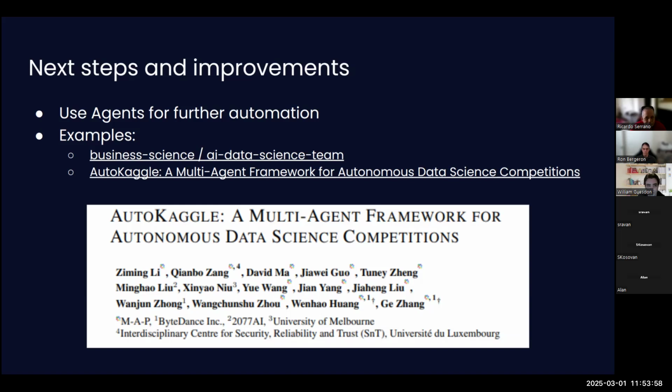Next steps and improvements. This workflow I've been experimenting with did manage to save me quite a bit of time on competitions, but it's still a simplistic workflow that I am still trying to improve and make into a reproducible pipeline.